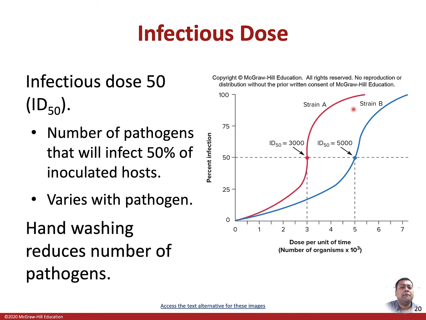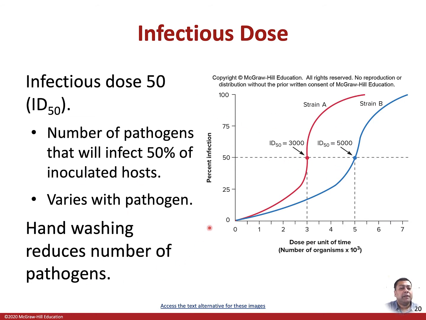For example, if you have a flu virus which is H1N1, and another influenza virus which is H5N1, the mode of working of both of these viruses is similar. In this case, you can consider the ID50 value because their mode of causing a disease is very close. But it is very difficult to compare a Staphylococcus infection or its ID50 dose with an influenza virus. So that's just an overview of that.